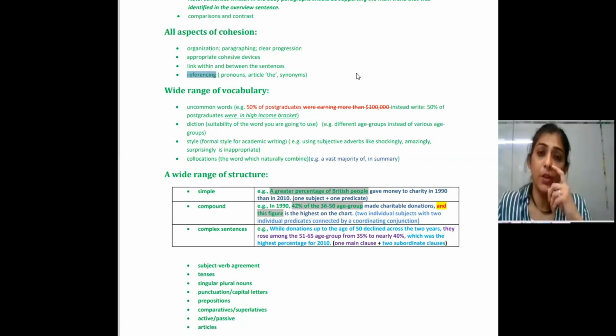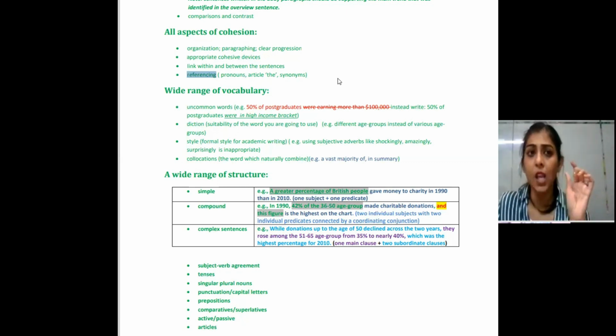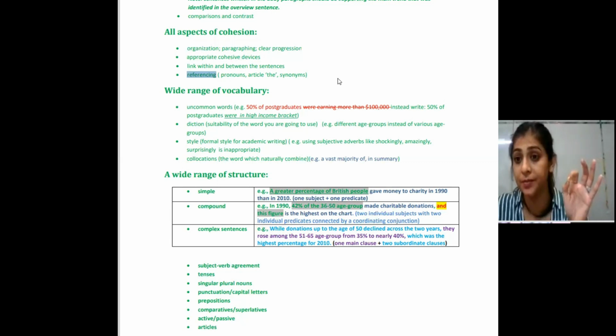So, for example, we say coal produced 80% of electricity in 1990. Fine. Coal produced 80% of electricity in 1990. Now, there might be some other source as well to produce electricity. Now, what would I write? While nuclear power produced 90% of electricity in the same year.